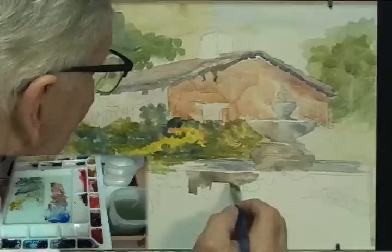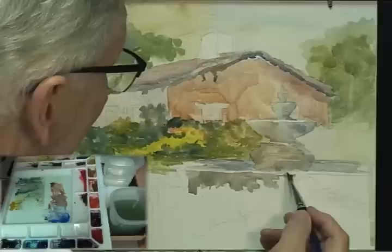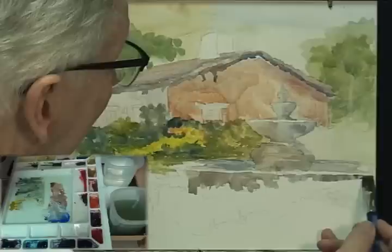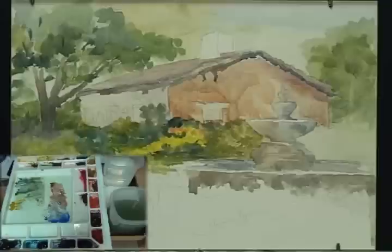Leaving room for flowers and shrubs on the front of this. So I'm doing a little negative painting here. How's that looking? Looks like it could be a fountain.